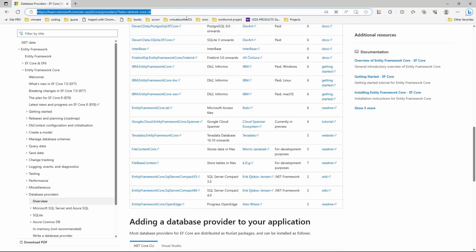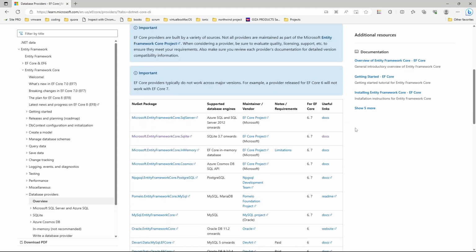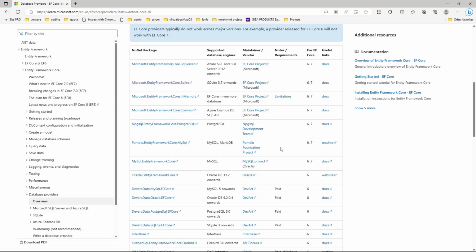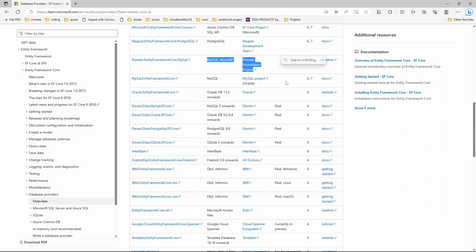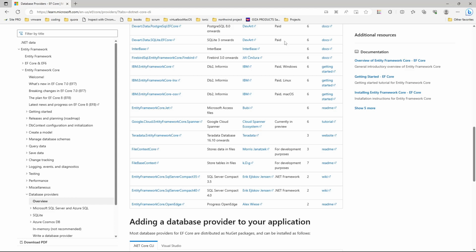So if you head out to this site, I'll put the link in the description. You can see that EF Core supports quite a lot of databases, including the popular ones like SQL Server from Microsoft, and then you have also SQLite, the common, lightweight SQL based database. You also have support for PostgreSQL, MySQL, which is one of the popular ones also, and also even Oracle. Okay, so along with other supported databases also.